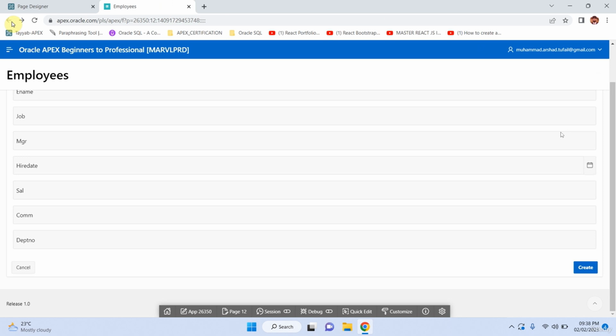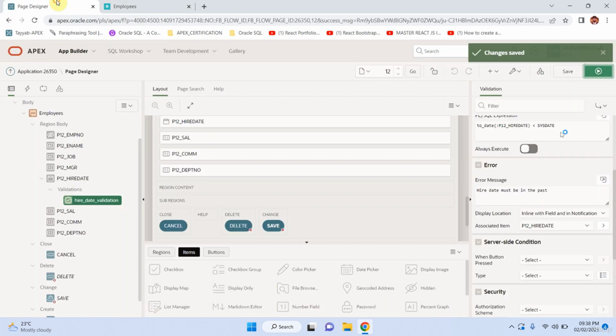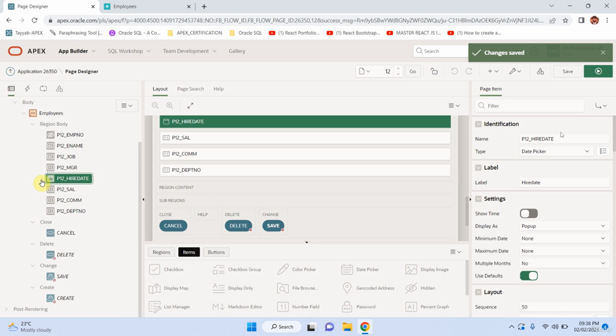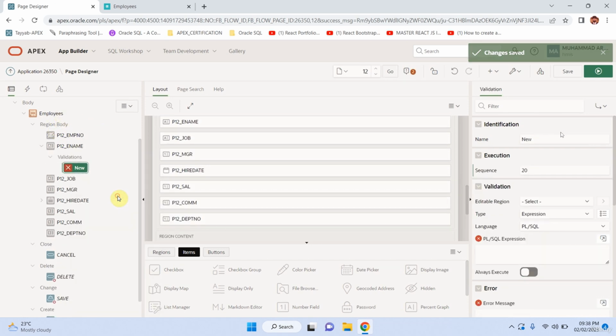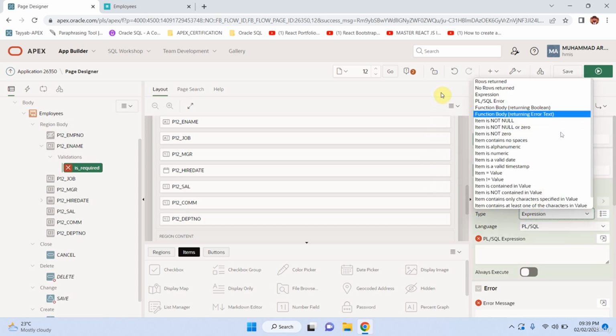The second type of validation is PL/SQL type validation. For example, now we are going to create a validation on employee name. Create validation, name it is required, and this time it's not expression, it is function body returning error text.